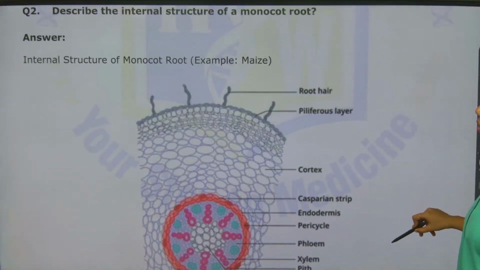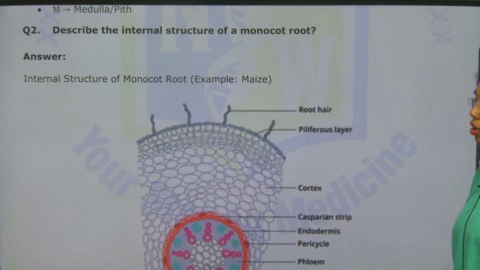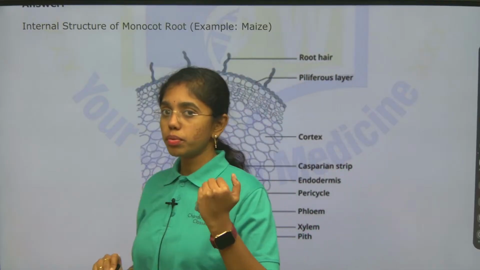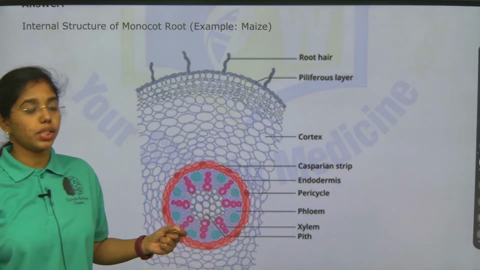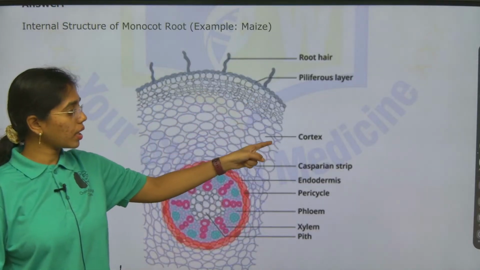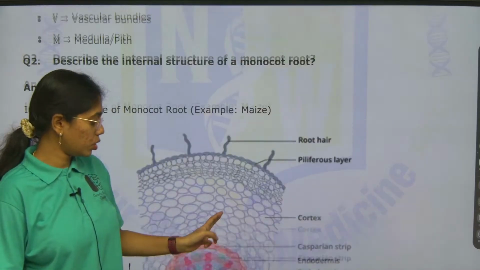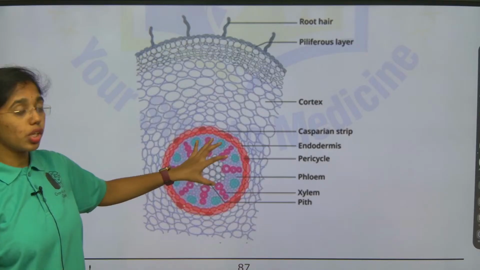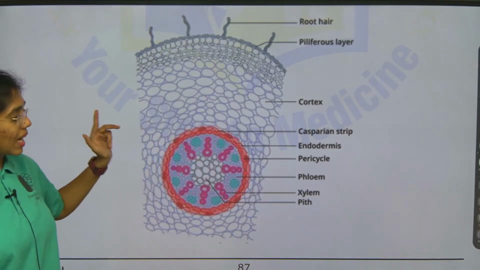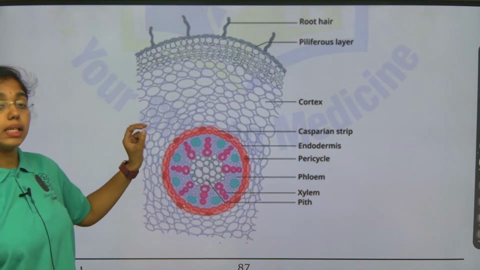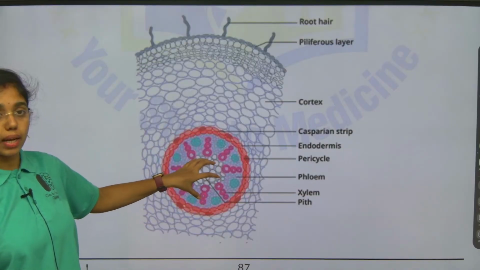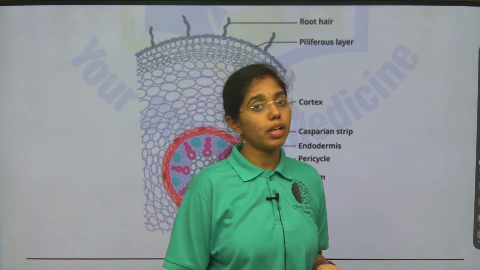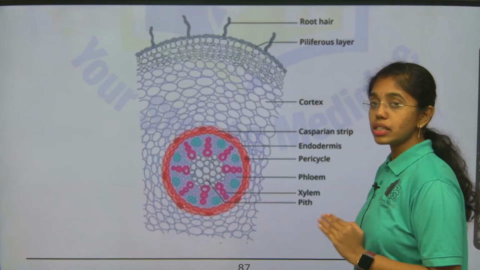So the next question is about describe the internal structure of monocot root. To describe the internal structure of monocot root, the answer description will be same as that of dicot root with few changes, that's it. Epidermal description will be same, cortex is parenchymatous, endodermis have Casparian stripes. Next to that you will have pericycle. In the stellar region which includes pericycle, vascular bundles and pith. Vascular bundles, here you can see polyarch condition and a broad pith you can observe, and the absence of cambium. These are the only three changes that you observe in difference with dicot root, else everything is same.